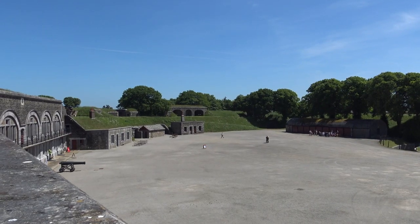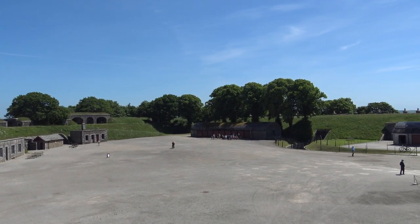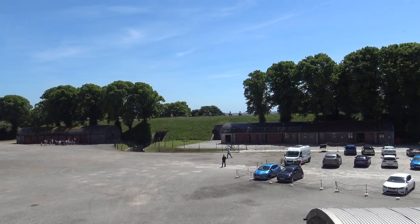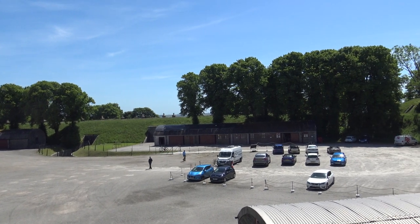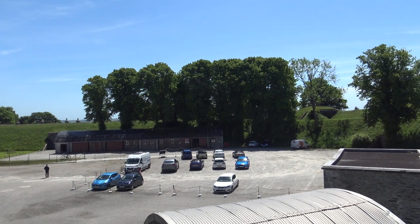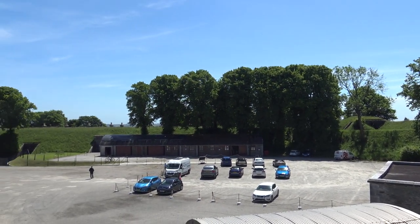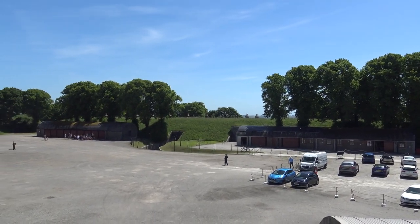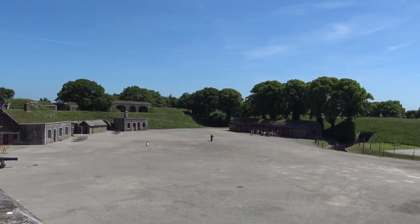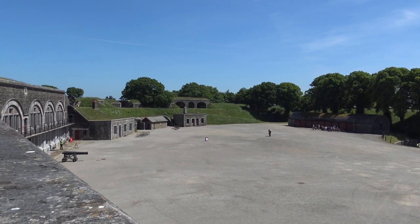That was something interesting that hadn't occurred to me that I might as well tell you before I forget, is a lot of the trees in here were actually deliberately planted in the 1940s during the Second World War, so that it was less obvious from the air, hidden from aerial attack, which is why it's hard to see that first shot I showed you from Tavistock Road. It seems to be concealed under the tree line. Some of them are then spread naturally, but a lot of them are original plantings.